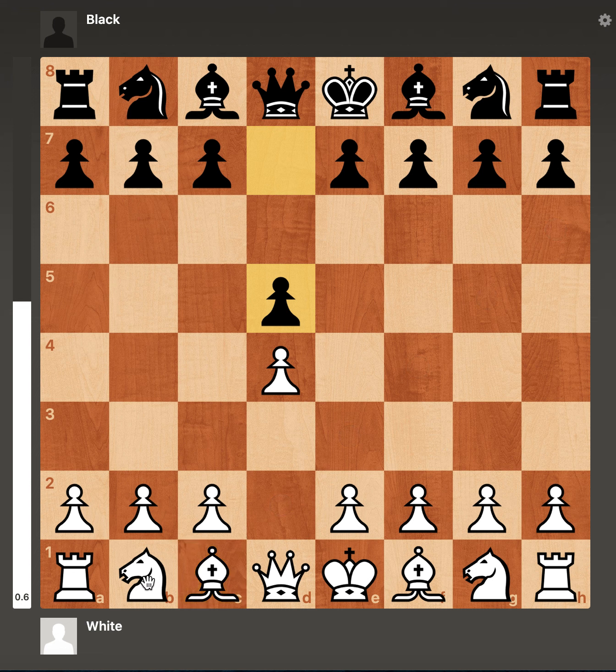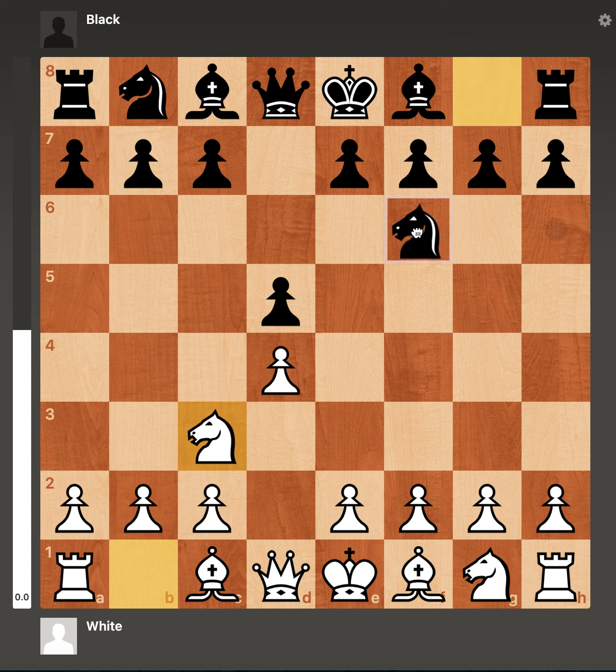But basically, in the Jobava London, you go knight to c3, and in the regular London, you'll usually put this pawn on c3, you'll put this pawn on e3, etc. But the Jobava London's a little bit more aggressive, so you're going to block your c pawn, and then you're going to bring your bishop to f4 with some ideas of going knight b5. So in this position, black typically goes knight f6, and then here I go bishop f4. So this is the characteristic start of the Jobava London system.